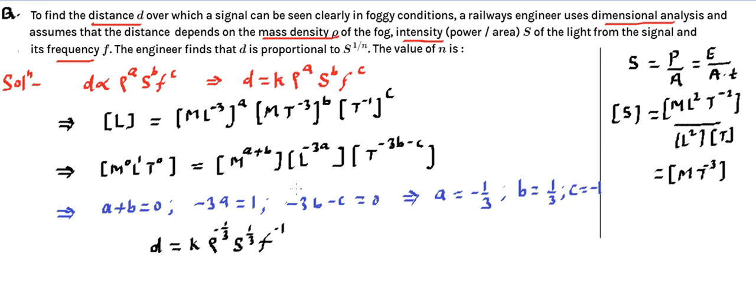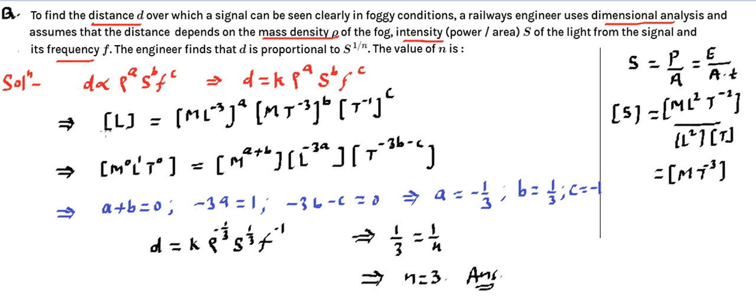It is 1 by 3. And if we compare with this, so from here we can say, after comparing, the 1 by 3 is equal to 1 by n. So what is the n value going to be equal to? We will say the n value is going to be equal to 3. That will become our answer. So this was an integer question, in which the answer was coming as an integer, and the integral answer is 3.